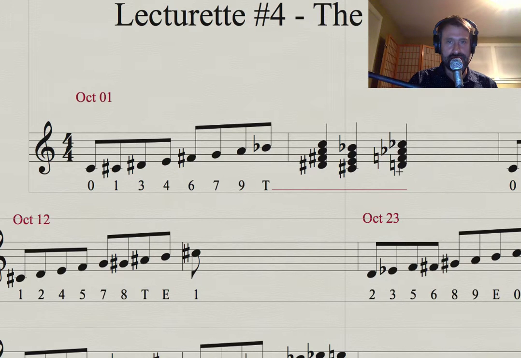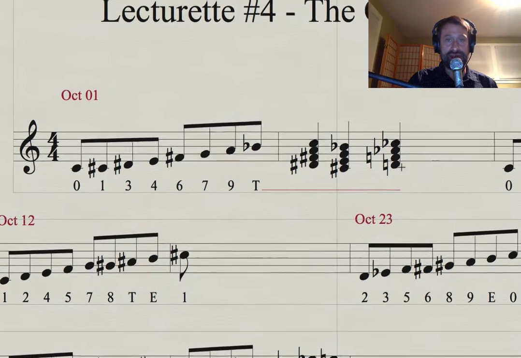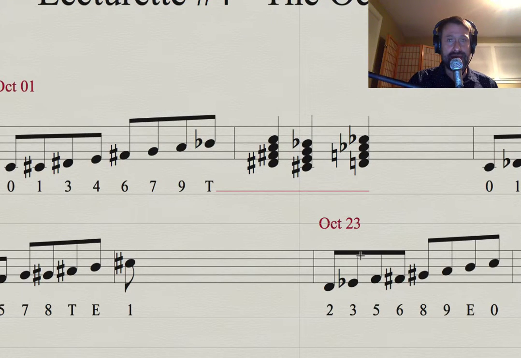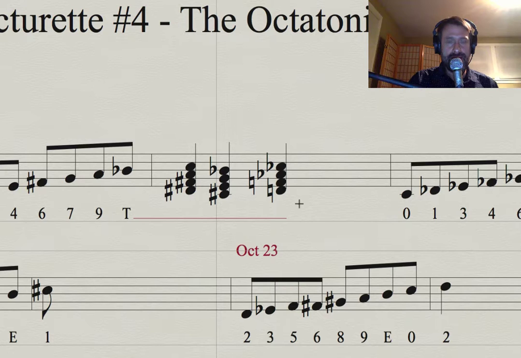C sharp, D, I can just alternate. E, F, G, A flat, B flat, C flat. And lastly, if I combine the first with the last, you would guess that I would probably get octatonic 2, 3, D, D sharp is the beginning, right? D, D sharp. Here's D, E flat, and then F to F sharp. There it is, right? So any two fully diminished seventh chords, if you just kind of interlock them together, they're going to give you one of these octatonic scales.